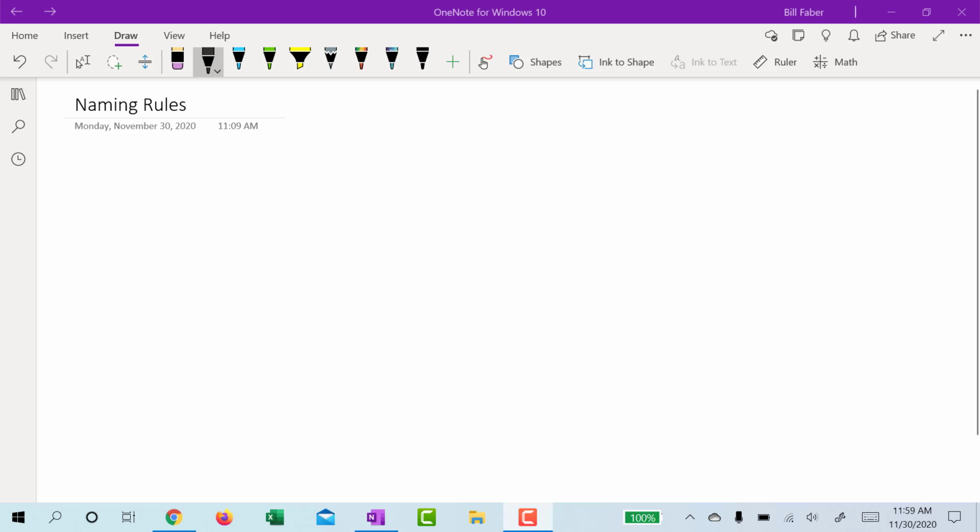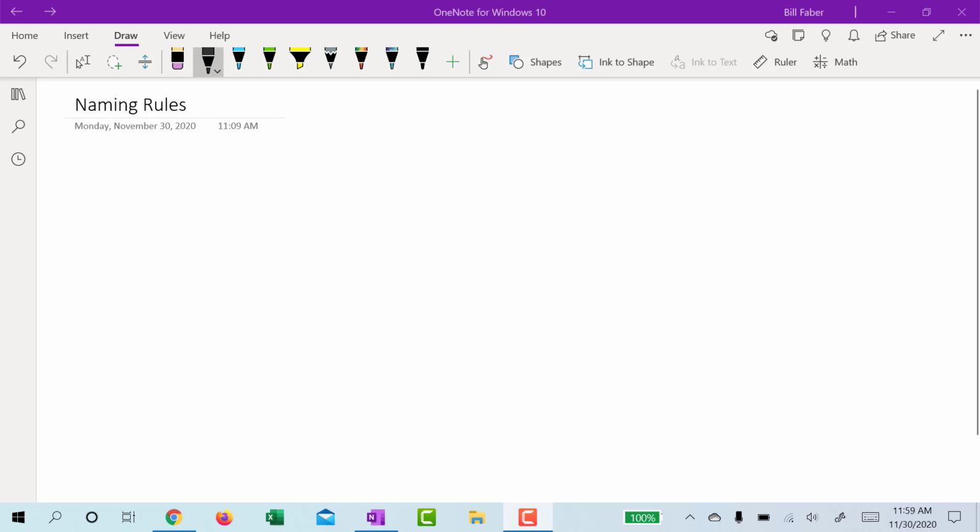Okay, we're going to spend a little time on naming ionic compounds first, and then I'm going to show you some molecular compounds. So these are the rules for naming.